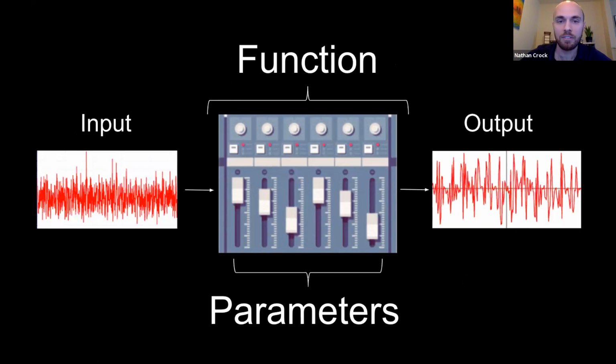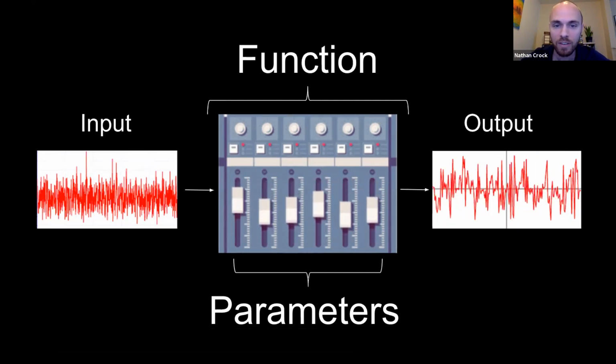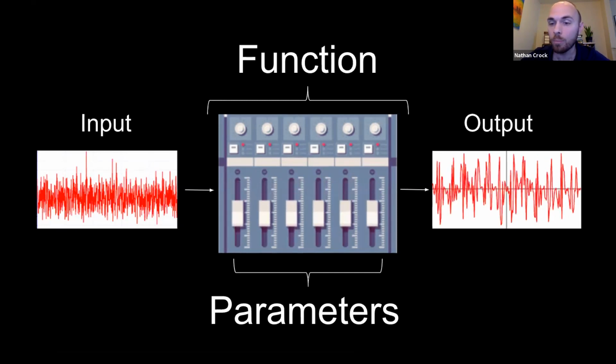So in here, the function is our task, okay? The input is our data, and then our performance will basically be how we compare the output to something else, which we haven't talked about yet, but we'll get to. So all three of those components are here. The task is the function, the input is the data, and our performance is basically what we compare the output to. And now as we tweak the parameters of our function, then the output is going to change.